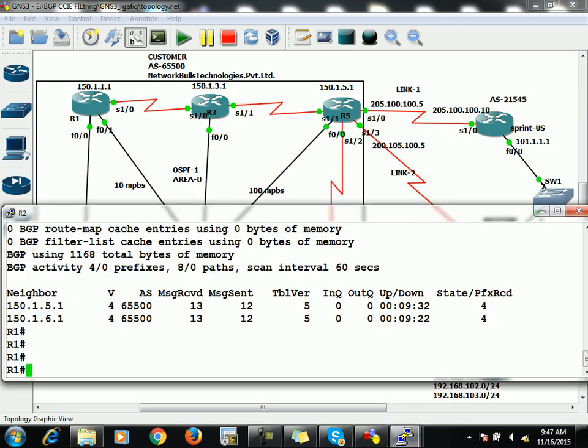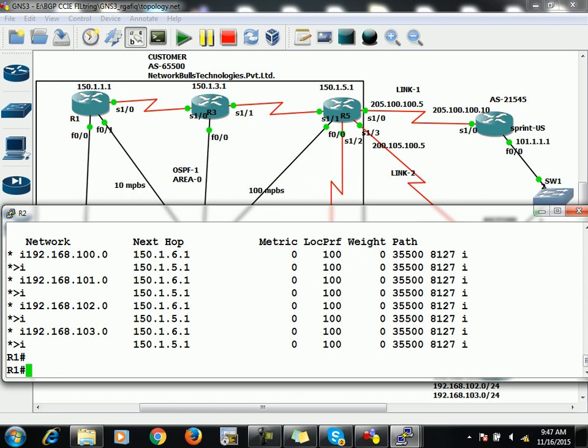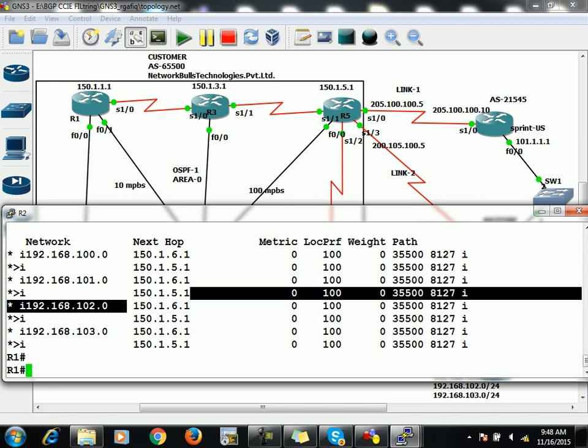Then after, we can move on to R1, and on R1 I can do one more thing, like show IP BGP. I must receive all those prefixes. See, this time R1 is receiving all these prefixes coming from R5 as well as from R6, and the next hop was automatically modified by both R5 and R6. You know why? Because I configured the next hop self command on both R5 and R6 routers, right? So that is why all these prefixes are coming on R1, and they are both best actually, but the best is via R5. You can look at here that the best path is via R5. Any problem?